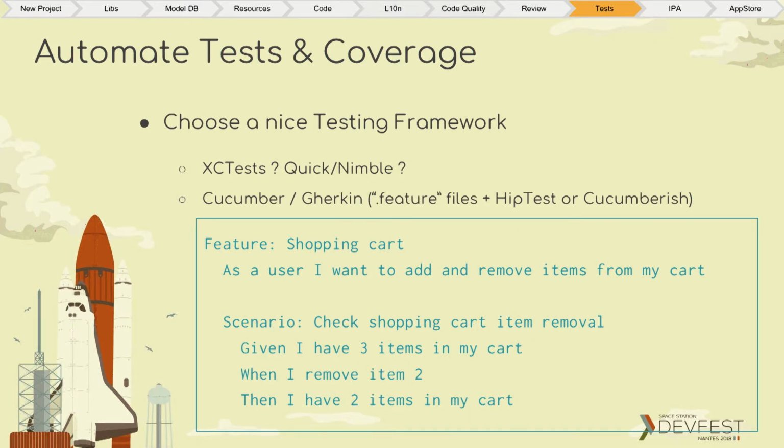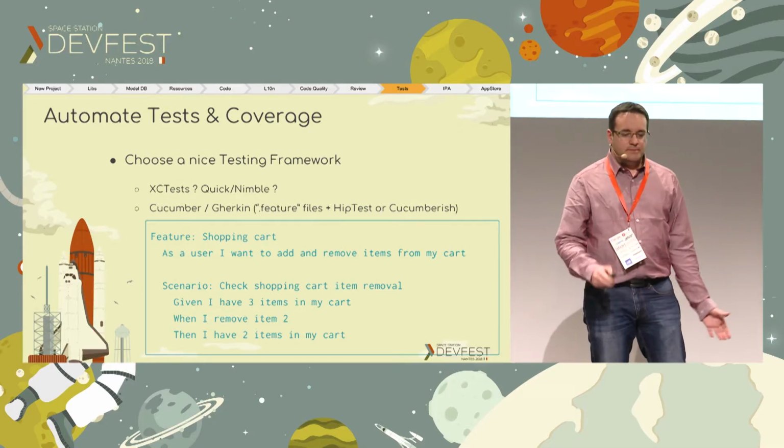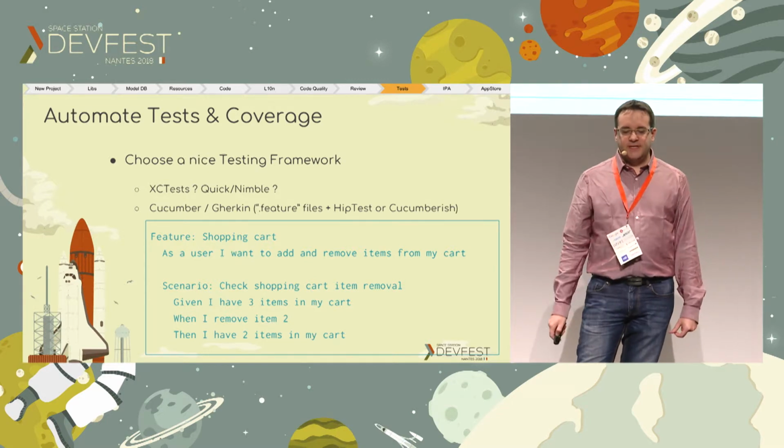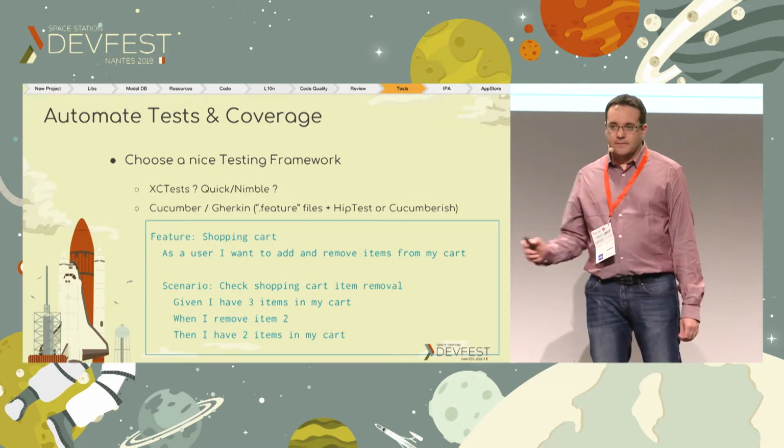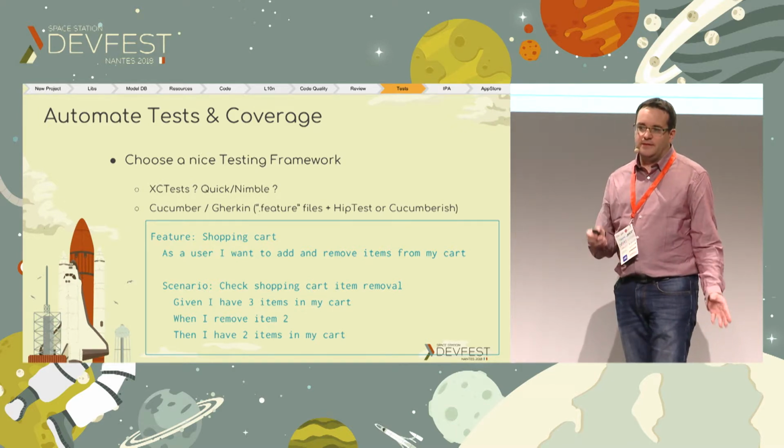But before you can automate your tests, you have to create the tests. And I know that everybody in this room loves to write tests, right? We all love tests. Right. So I know that if you're not used to it, especially if you never wrote tests, it's a high barrier to entry, because you feel that you don't know what to write as a good test, and you feel that you're going to have to write a lot of code, maybe more code in the test than in the implementation. It's going to be some boring code to write. So the first thing before automating the running of the tests is to actually automate the generation of those tests.